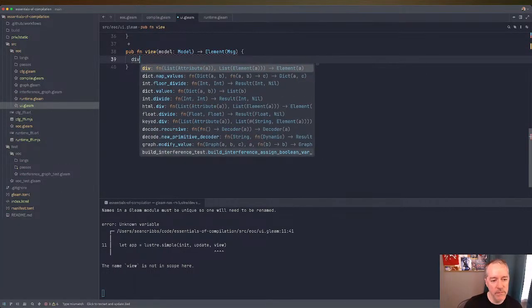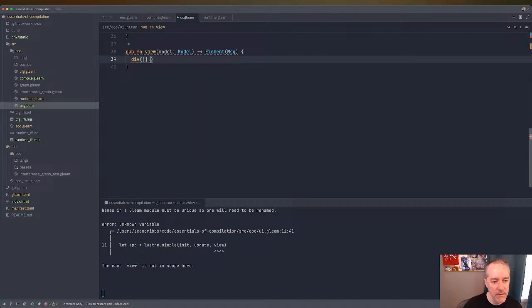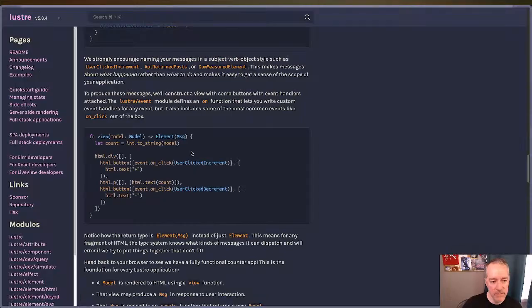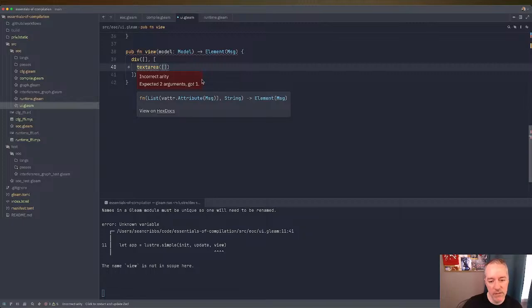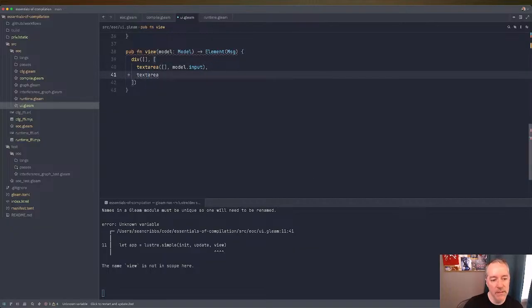Okay, so we're going to do this very, very basic. We're going to start with a div, and we'll tweak the CSS later to make it look good, but let's do a text area. Note this takes a string, so what we want is model.input here. And we'll have another text area, which is model.output.